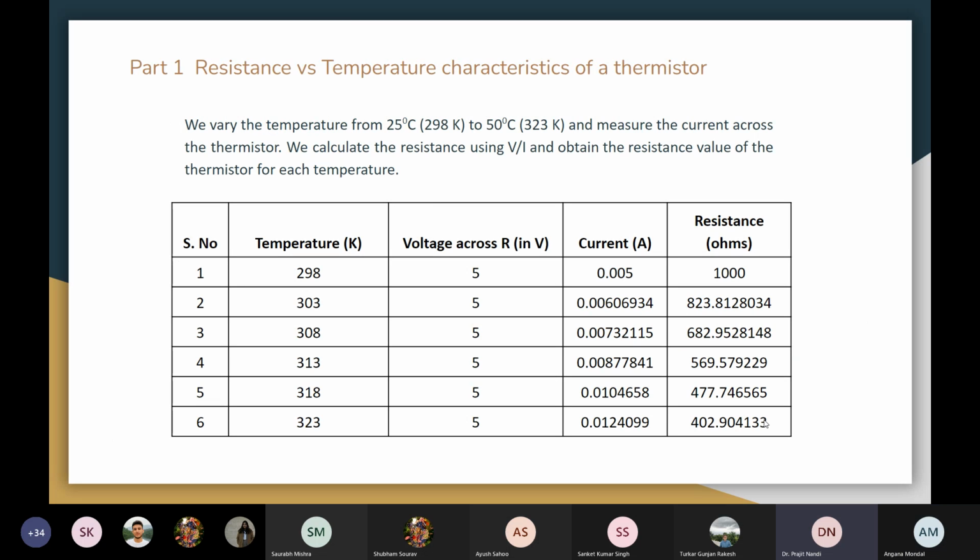Can you go back? This is another important thing. It brings back the question I was asking: why 1K and 10K, and why not 1 meg or 1 ohm? This is another very important practice as circuit designers. Typically, this mistake happens even to the best of designers in the industry.